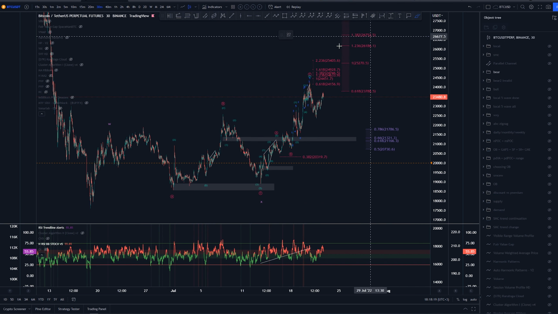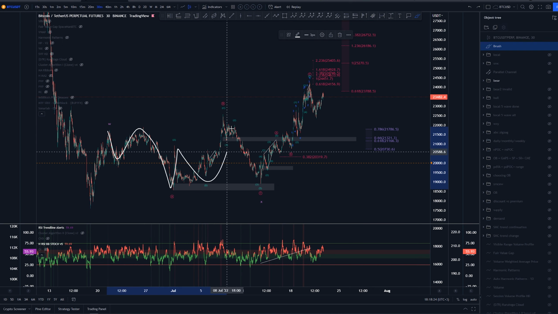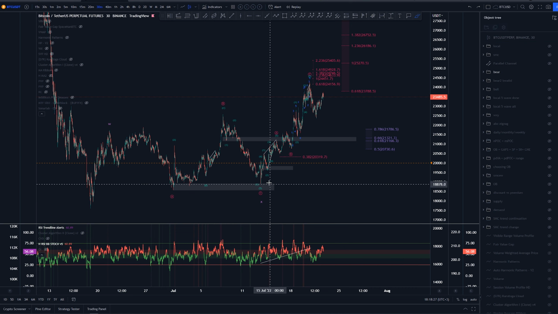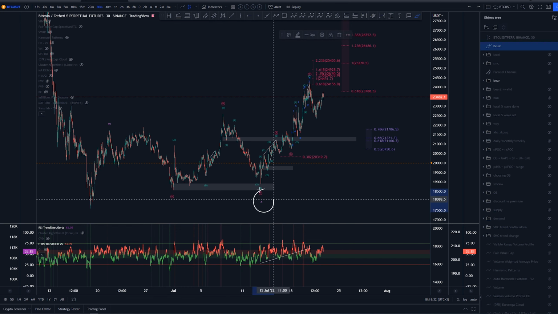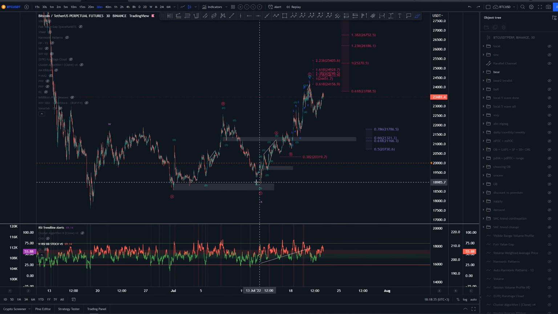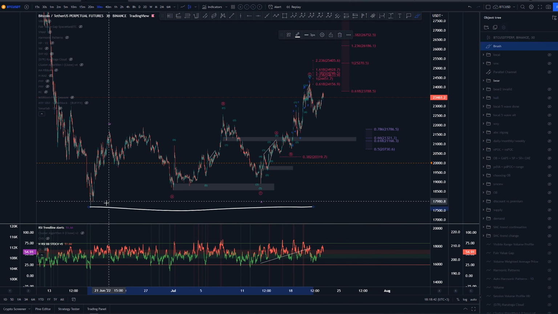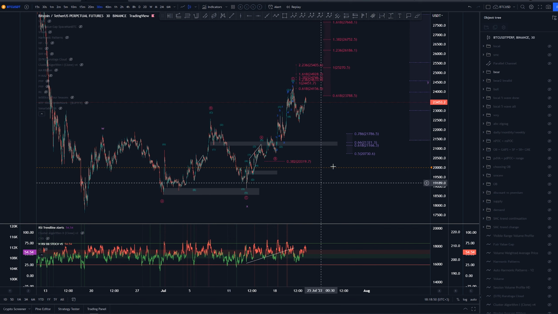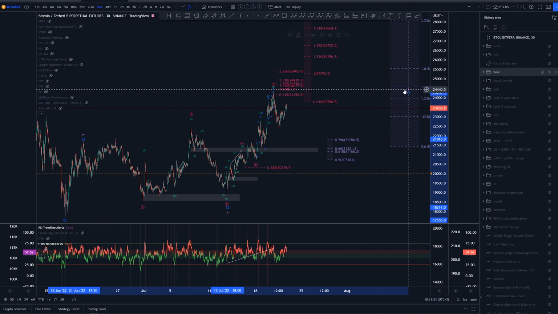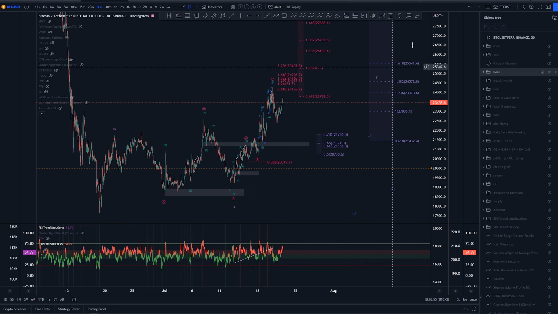So how do we fix that? If we still want to be seeing this as some kind of 3-way move up here, then we would have this as an A, B, and then 5 waves into wave C. So overall W, X, and then Y. Why wave X here? It's just because the second wave structure here did not get close enough to the start of the whole wave structure to be eligible for wave B. So again, if this is a WX, we're looking for a 3-wave structure into the wave Y, and higher time targets.